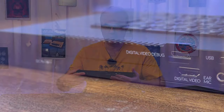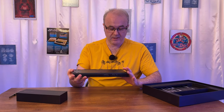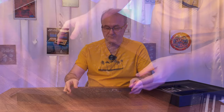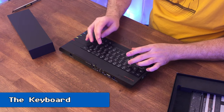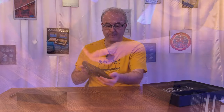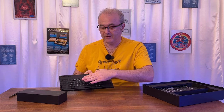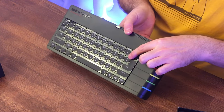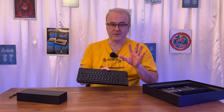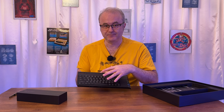There's a port here which I assume is the expansion port, where on a real Spectrum you'd plug in your Kempston joystick interface and memory pack. Underneath the machine — oh, it's got legs, so you can get more of an angle. The keyboard has a slightly unusual layout — not really what we're used to. You've got true video and inverse video buttons, caps lock and graph. The P key is very far over to the right, right next to the Enter key. It's a great keyboard but it isn't a PC layout, so you're probably going to have to do finger typing rather than touch typing.